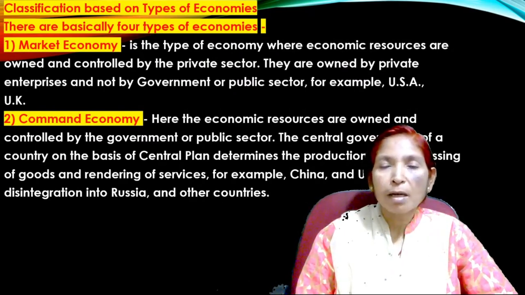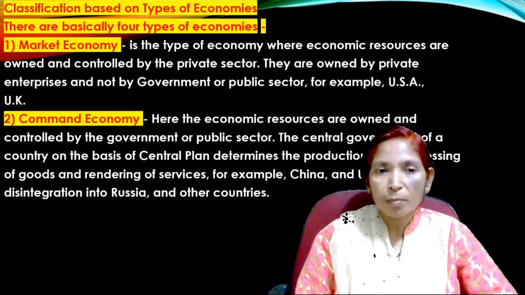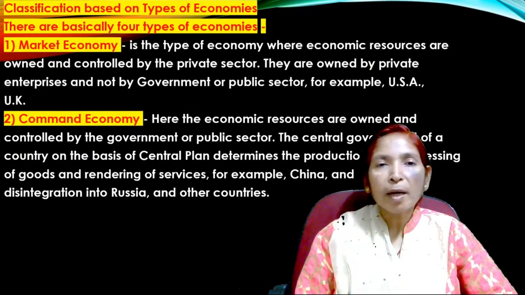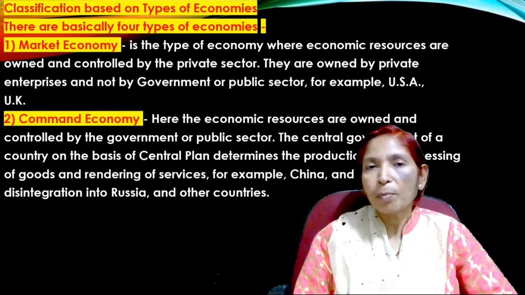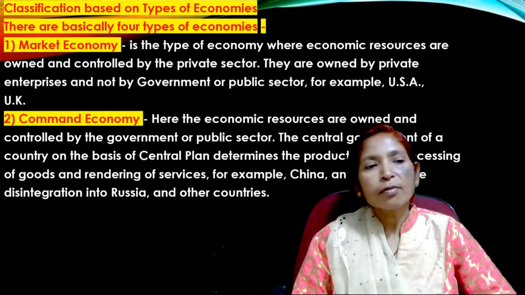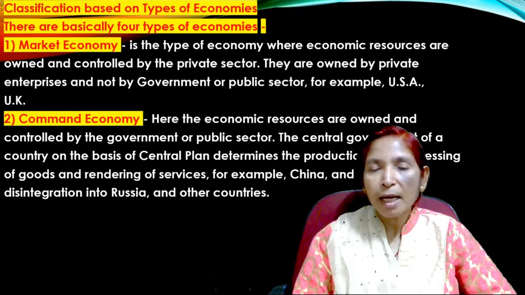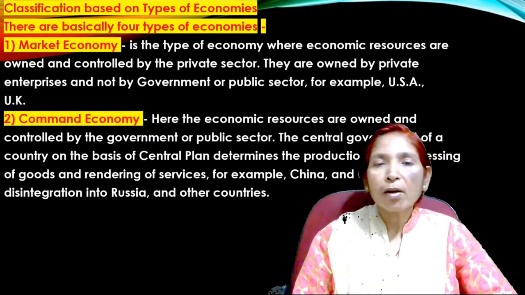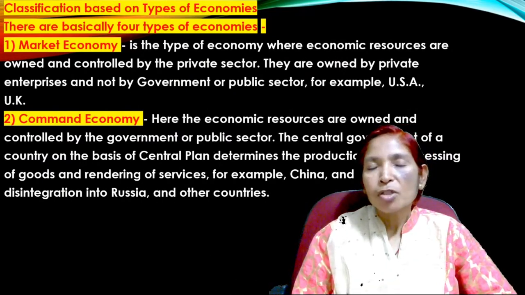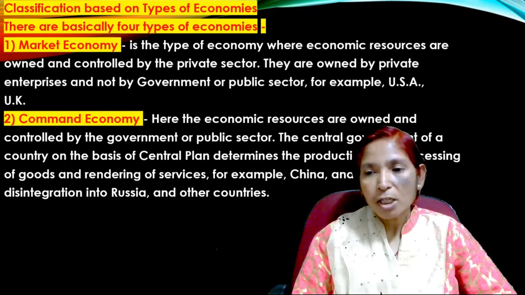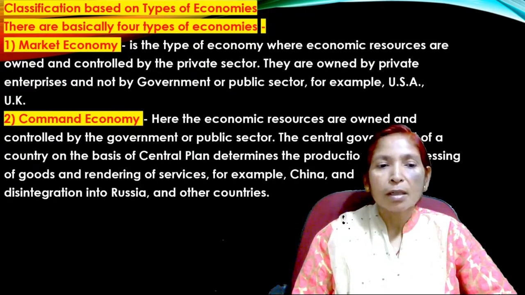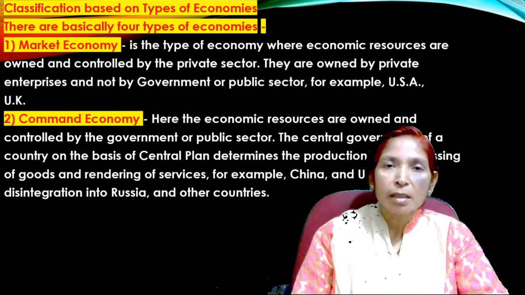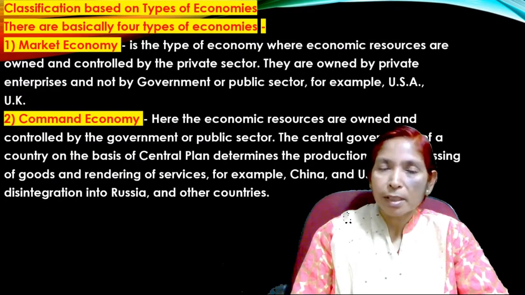Second is command economy. Command economy is also known as socialist economy. Here, the economic resources are fully owned and controlled by the government or by the state or by the public sector. The central government of a country, on the basis of a central plan, determines the production and processing of goods and rendering of services. For example, China and USSR, or Russia before disintegration into Russia and other countries, are known as command economies or socialist countries.